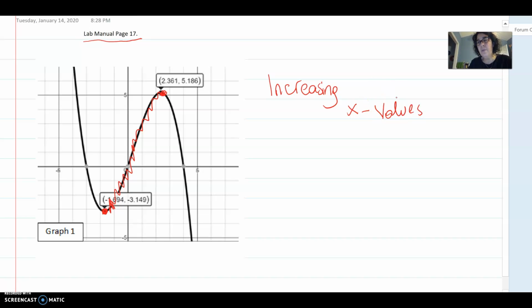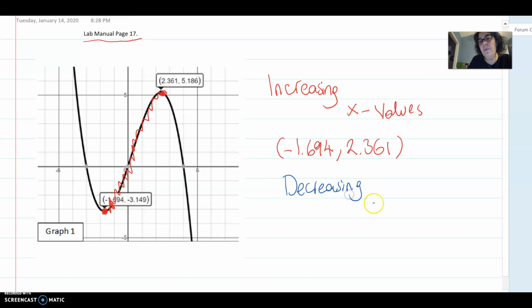And no matter what, it will be parentheses because the endpoints are the peak points, where the function is neither increasing nor decreasing. It will be a relative maximum or relative minimum or absolute minimum, absolute maximum. So here for that answer, it will be negative 1.694 till 2.631. Okay, so that's increasing.